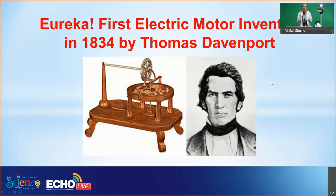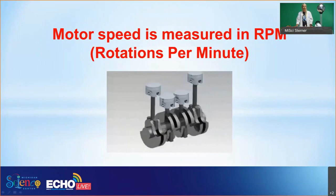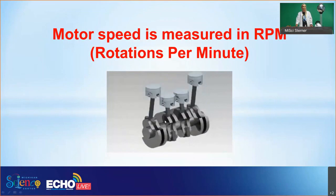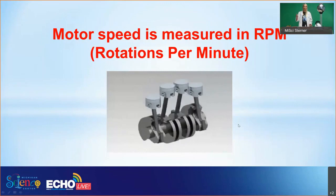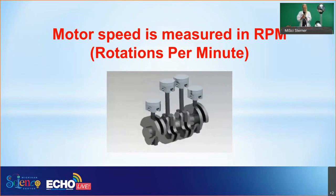Now, when we're talking about motors, right, we said we have to have a commutator, something that moves, something that rotates. And so we measure motor speed in something called RPM. And I'm sure you've all heard of RPM before, because if you've ever been in a car, or maybe you know someone who's a big fan of cars, we measure how fast or how hard the engine in your car is working by RPM. But all motors measure their speed in rotations per minute. And so every time one of these pistons, and this is a piston, this is actually a part from a car, spins around or makes a complete rotation, that is one rotation. And however many times it does that in 1 minute is the RPM.